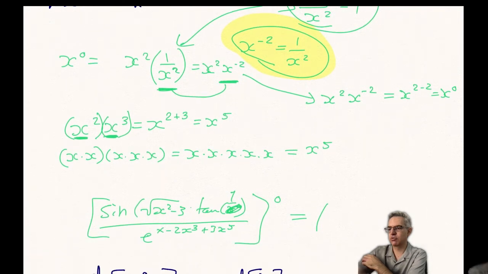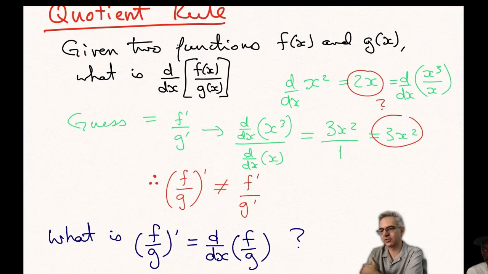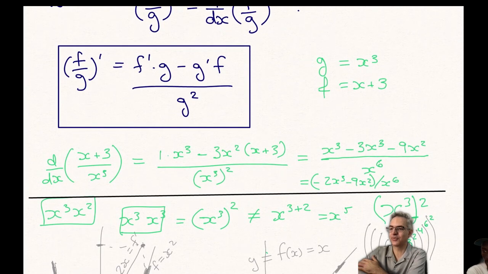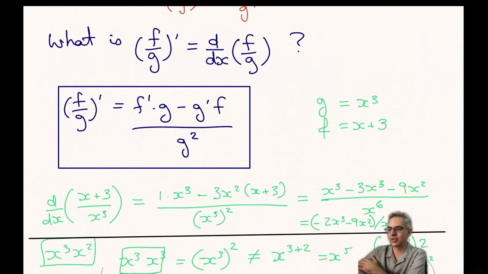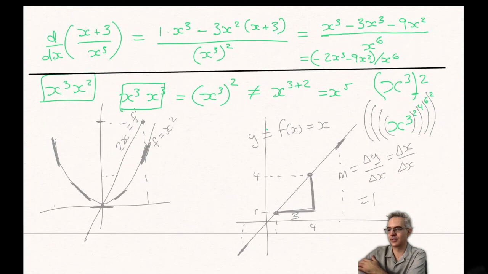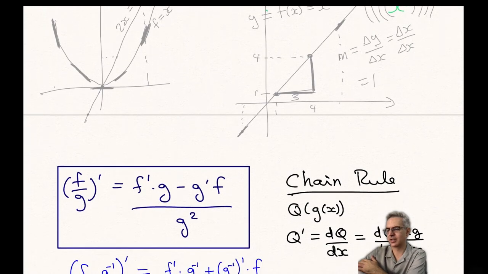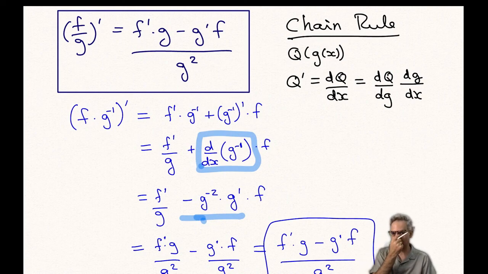What else did we do? Then we introduced the quotient rule, which gets a bit more complicated and can be proven. It's easier to prove if we use the chain rule, but then the chain rule we hadn't yet introduced. So I did that very quickly here, and I can understand if that lost you. That one is a bit more conceptually what's going on here. Yeah.